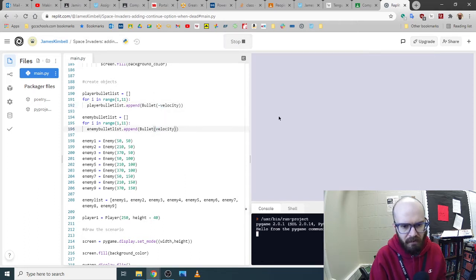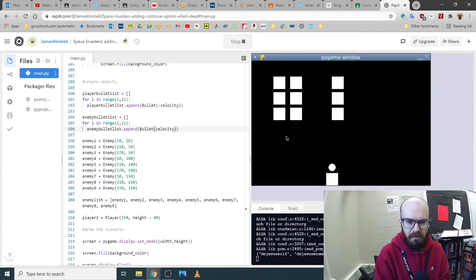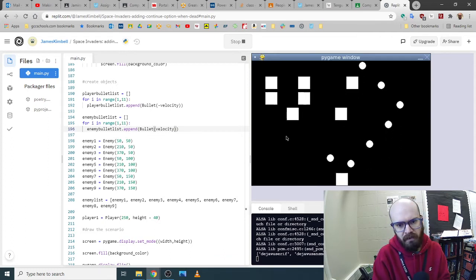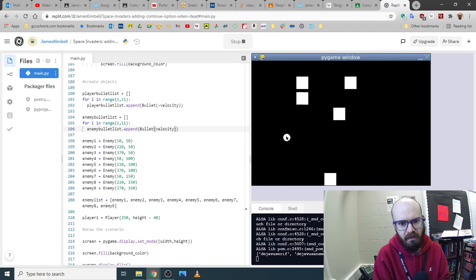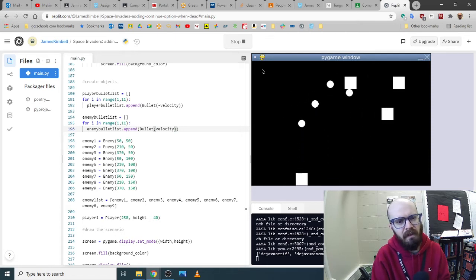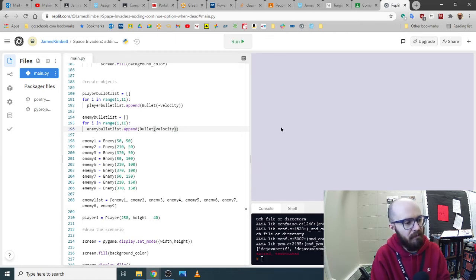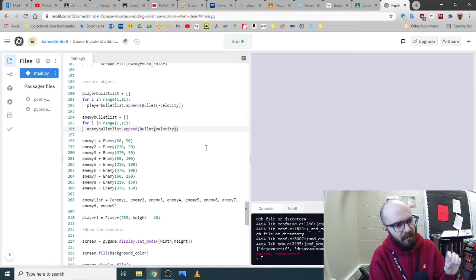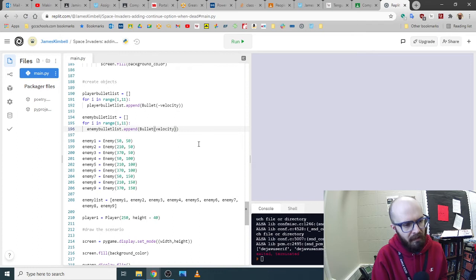and let's hit run to make sure that works. Looks good. They're shooting randomly. I can get hit and die. They can get hit and die. And everything's still good. If I hit run 100 times, you never know, we might encounter some rare situation where it's not exactly the same as it was, but I'm pretty confident in this.